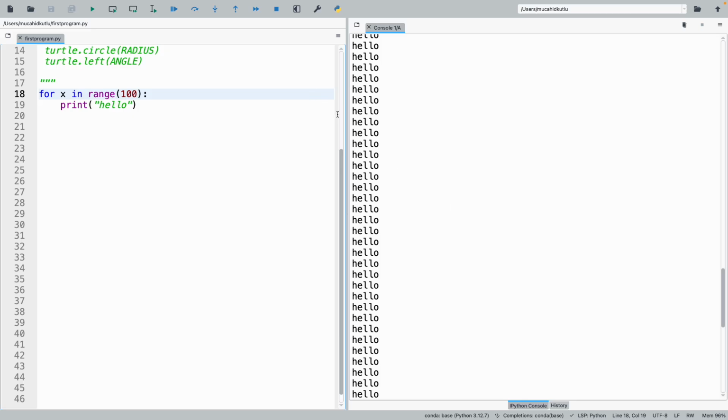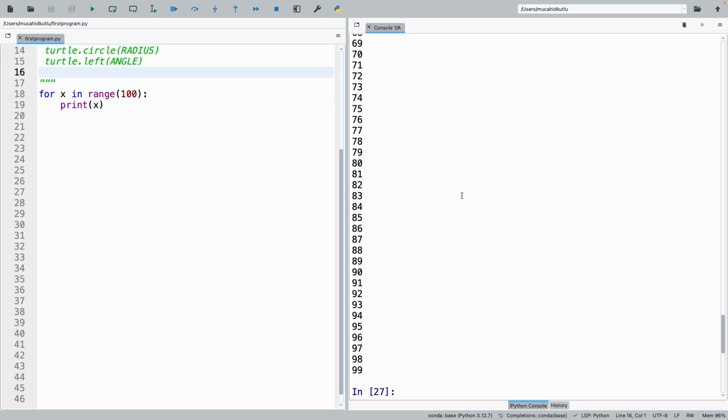So what is actually happening here is, it's not changing the way the for loop works. It is still iterating over the items. But this range function generates a list for me. When I say 100, then maybe I can actually print those. Instead of printing hello, maybe I can print this X, okay?